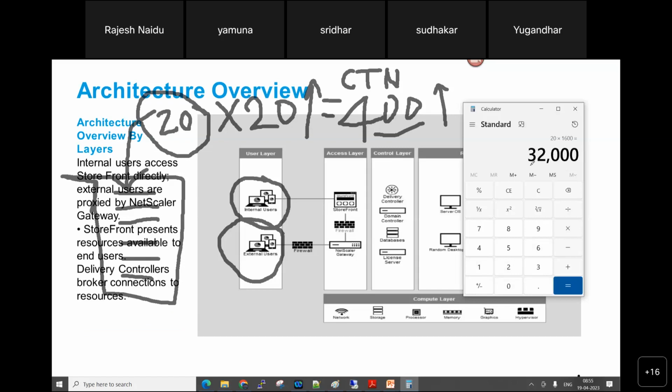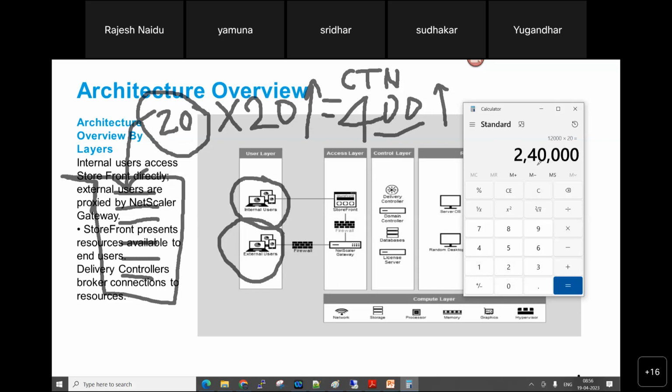If all 20 users get MS Office licenses, nearly 12,000 rupees, 12,000 into 20, how much? 2,40,000.